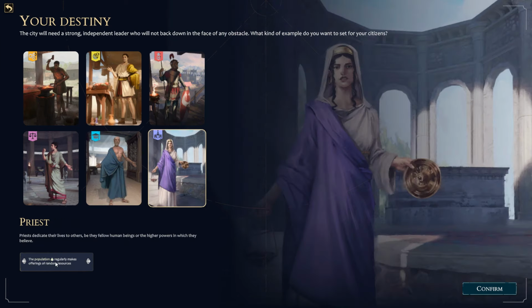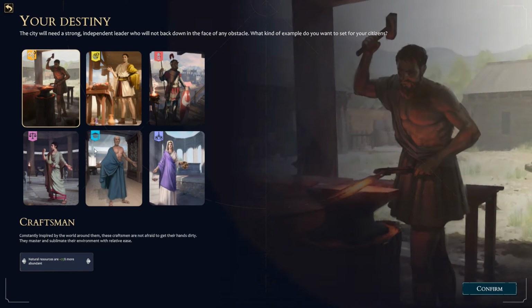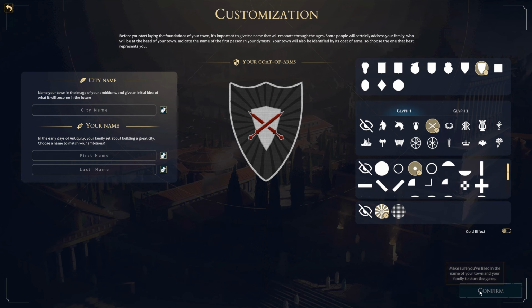And then we have the priests, and that means that the population regularly makes random offerings of random resources. They offer things randomly, and I would guess to us, perhaps. I don't really know yet. I have not played with this one. Actually, I don't play with any of them. But we'll choose the craftsman to get the natural resources, at least for the first playthrough here.